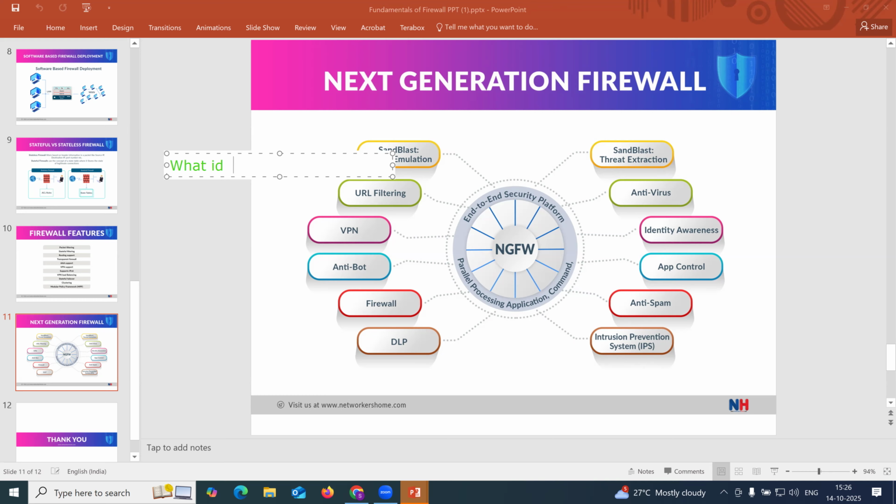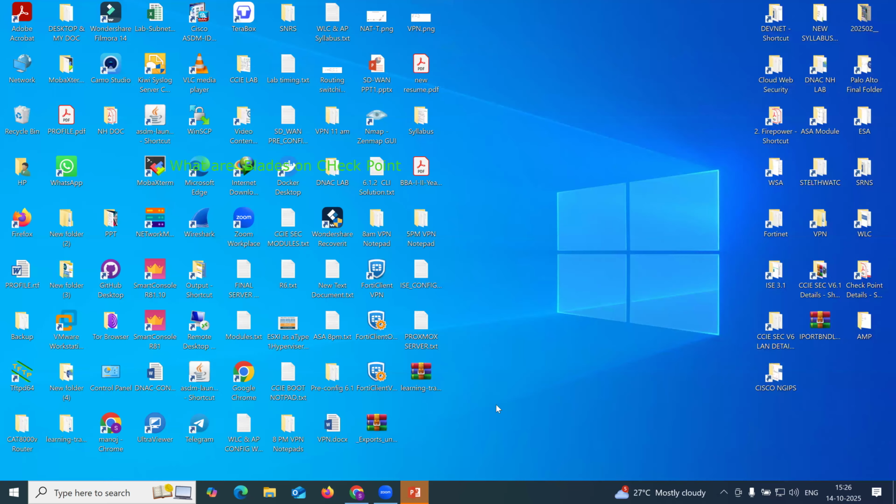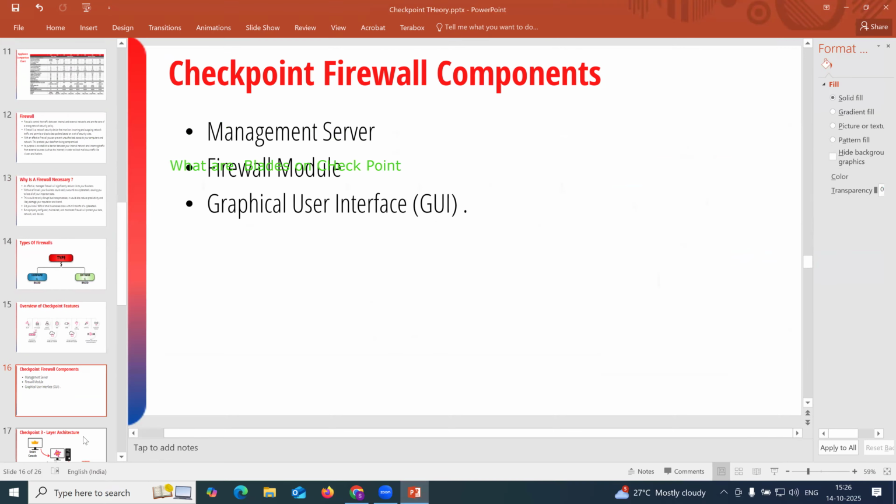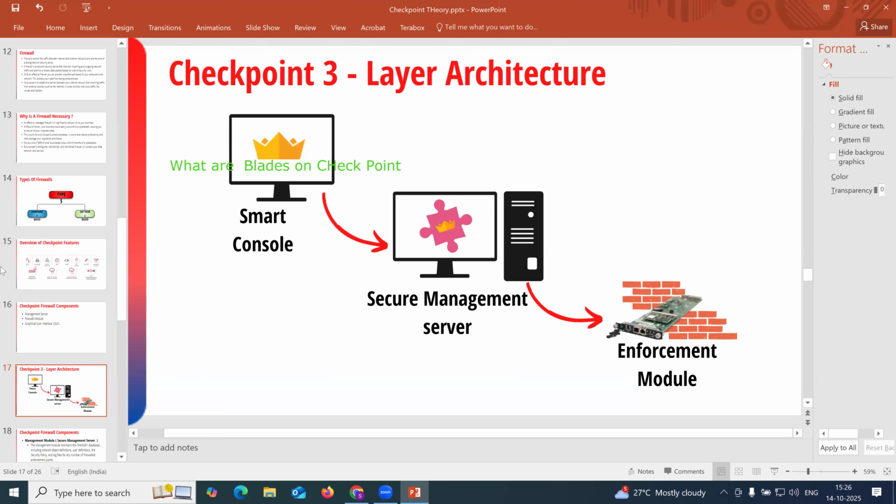What is a blade? What are blades on Checkpoint firewall? Two things: what are features and what are blades? Understood? You'll do research on these two things, and one more important thing I'll give you. What is three-tier architecture?